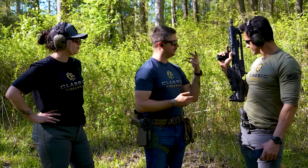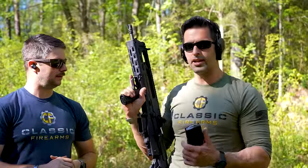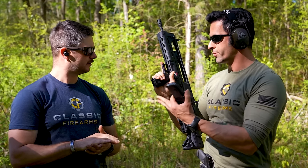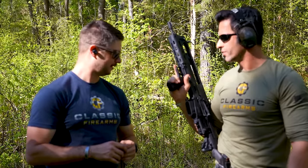I think overall, just the gun in action, awesome. It feels really, really good. Yeah, you really got to get used to the mechanics because it's a different platform than obviously AR. It's a bullpup platform. I'm not a bullpup person. You and I aren't. So I was having a hard time taking the mag out. Definitely very slow with that.